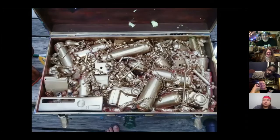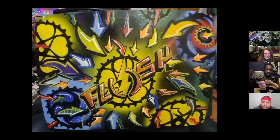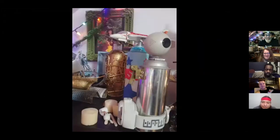This is all the stuff people leave at Project Logan, okay? And for the past 10 years, I collected. You got 8-tracks, cassettes. What is this? An Xbox. I got a couple of cameras in there. And what it is, like you said, I collected a lot, and I had done a box like this before, and I wanted to do it again. And it only happens if you have the material.